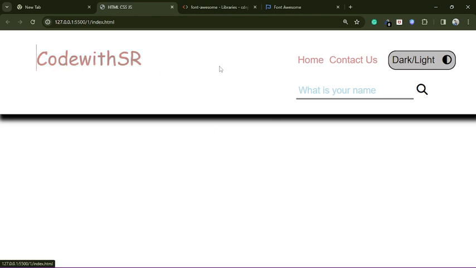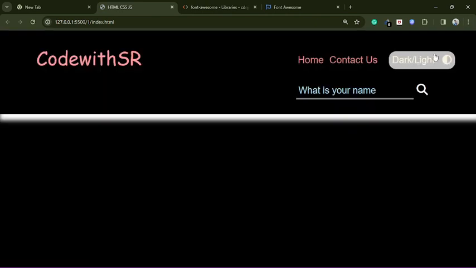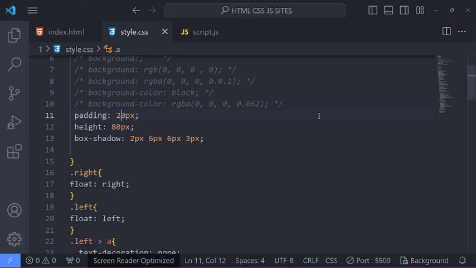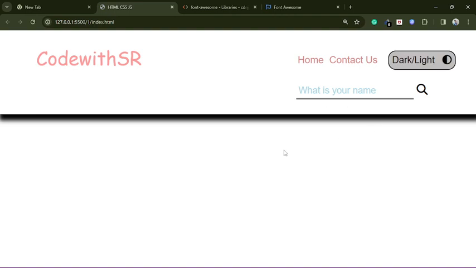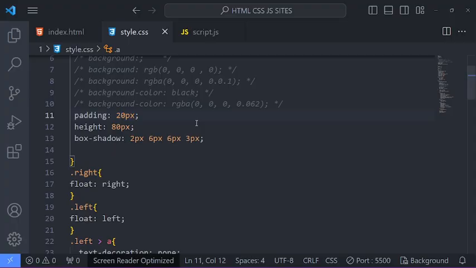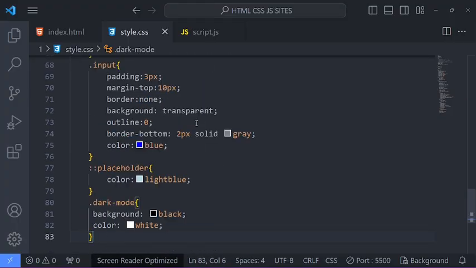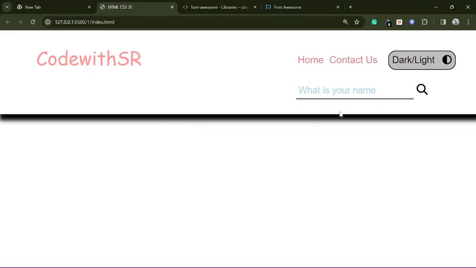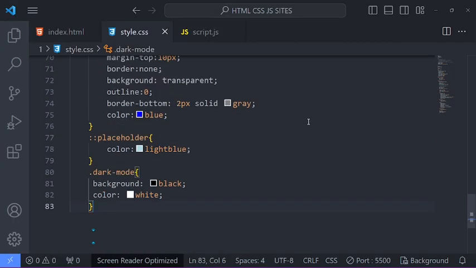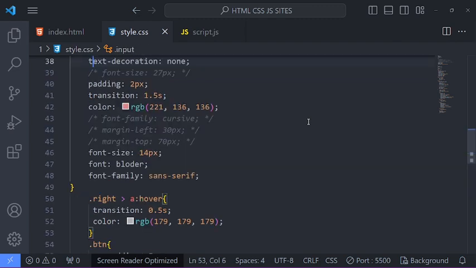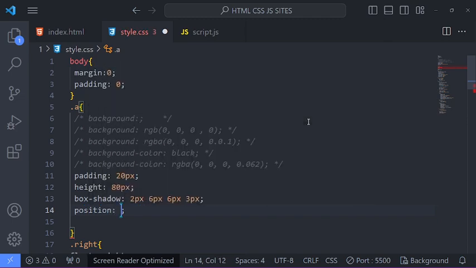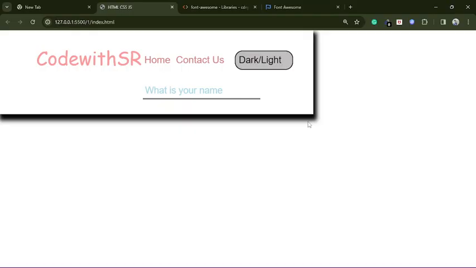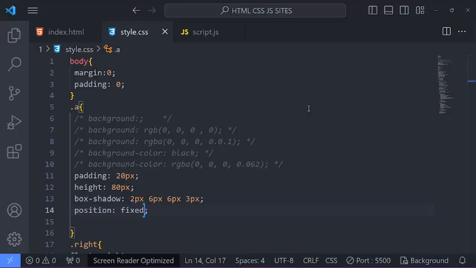Okay. When we click the color, there will be a line that's showing us that this is different. But we have to work in white because I like white. Come down. What we need here is the position of it, that will be fixed, back at the dot, right here. Position will be fixed. That's the problem.